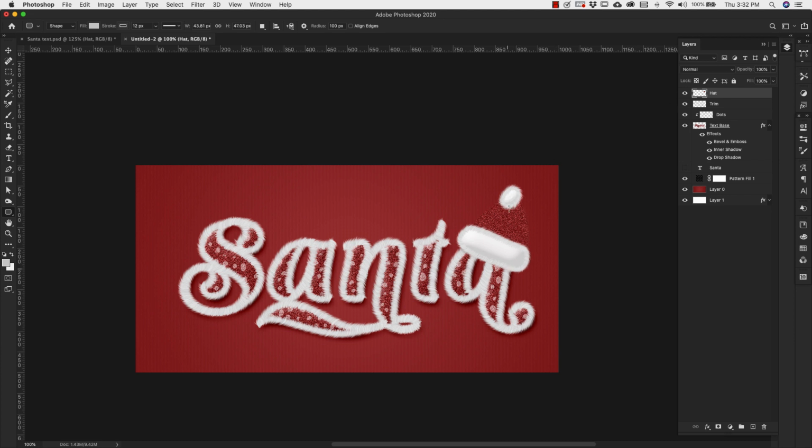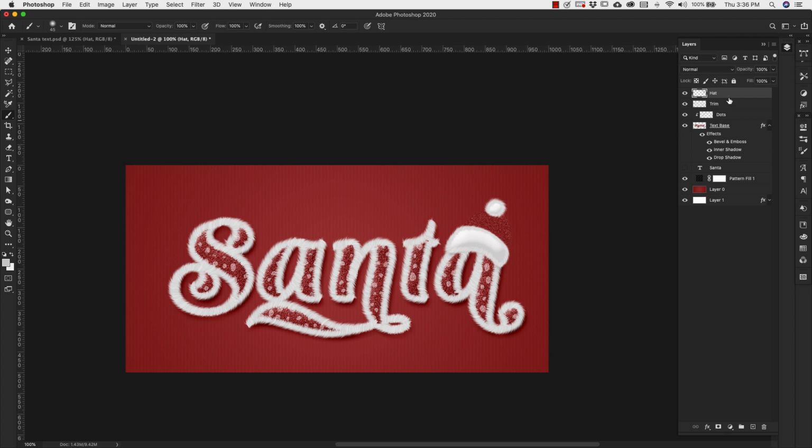I just wanted to show you all of the different pieces that went into this, because even if you're not an artist and you don't know how to draw, you can easily create things just by building up on shapes and things like that. All right, so now that I've merged all of those layers, I'm going to press Command T on my keyboard. I'm going to go ahead and click on this right here to warp that a little bit. I just want it to look like it's actually fitting on top of that A. And now I'm going to go ahead and make a copy of it. So Option on the keyboard and then just drag it down.